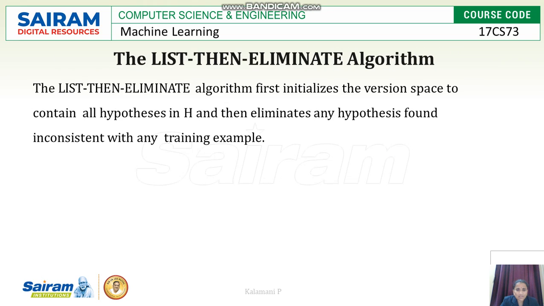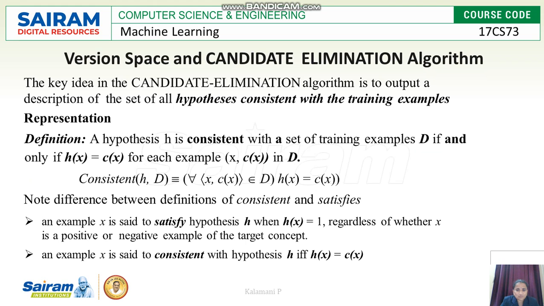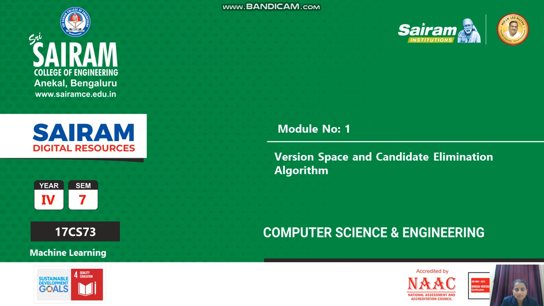I think now you all have completely understood version space and the candidate elimination algorithm. Okay, so in the next class we will see how the inductive bias is handled. That is the last topic in the first module. This candidate elimination algorithm is your second lab program. So you can take any data set for this also, like the Find-S algorithm. Okay, thank you.